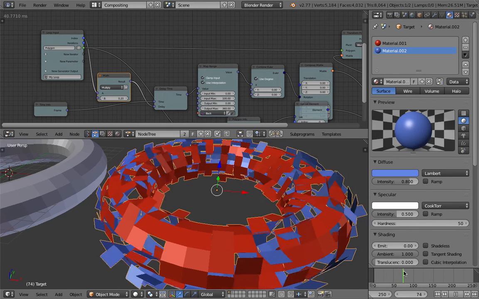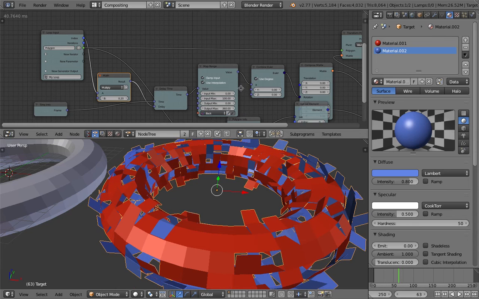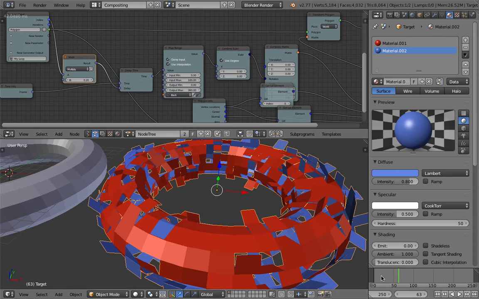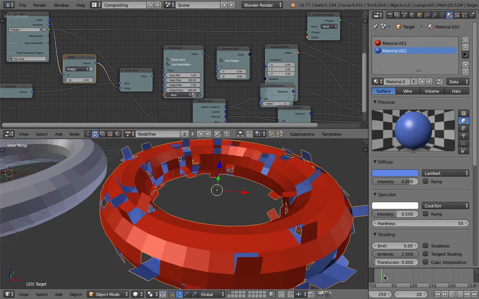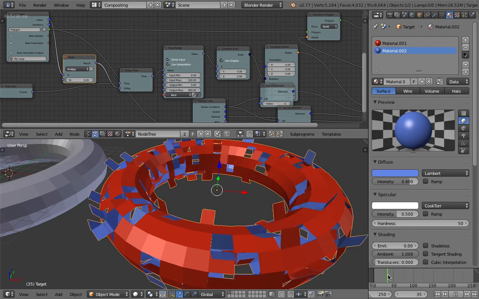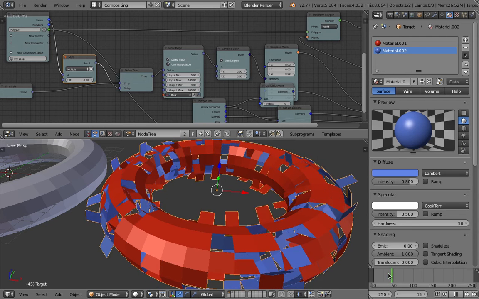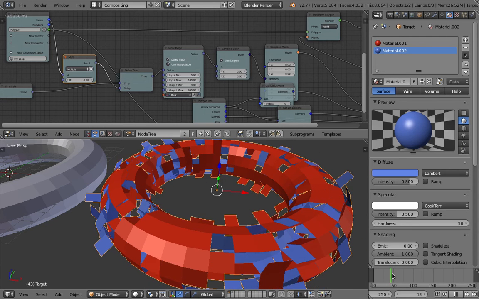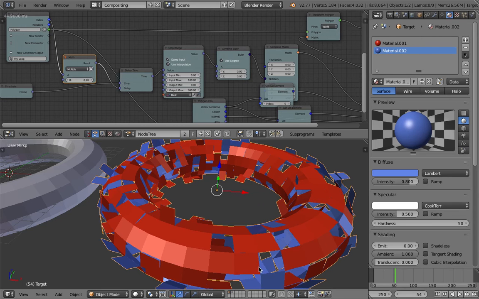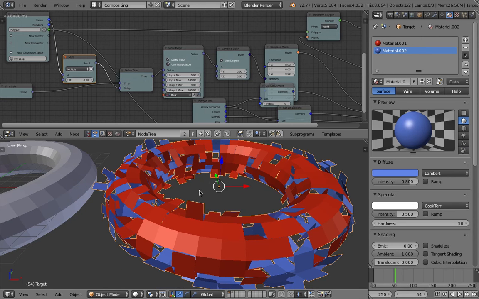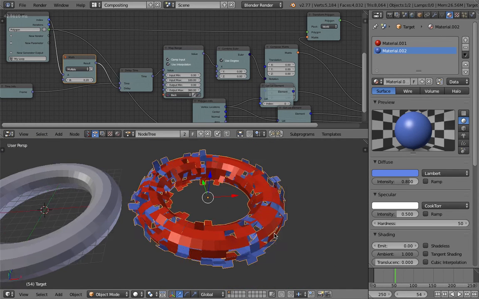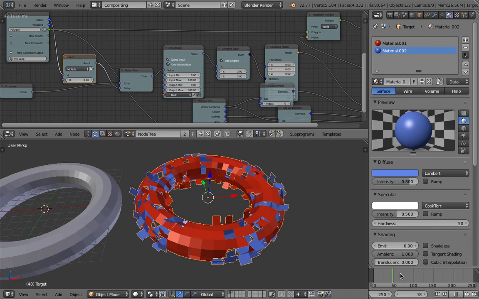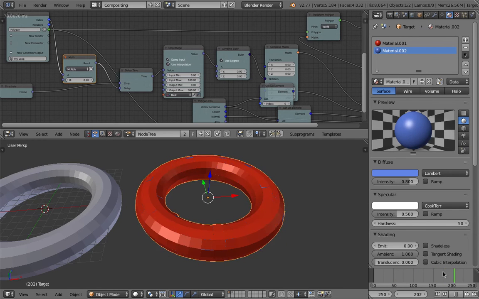But what you can do is use animation nodes, and when the face goes through a certain distance, or when it's rotating, it will change the texture. So there's like two textures, and when it flips, it actually changes texture.